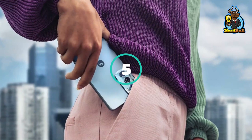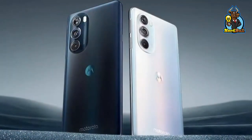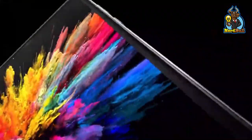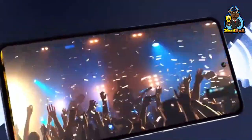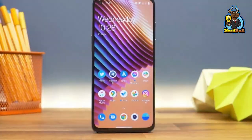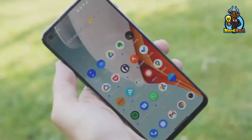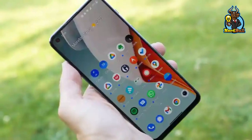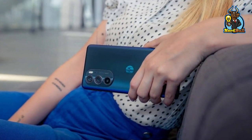Number 5: Motorola Edge 30 Pro. The Motorola Edge 30 Pro is basically a rebranded Moto Edge X30. It houses a 5000mAh battery that supports 68W fast charging. Except for a few customized tweaks, the Android OS is nearly stock. The Motorola has a 6.7-inch AMOLED display with Full HD Plus resolution, 10-bit colors, and a center punch hole cutout.